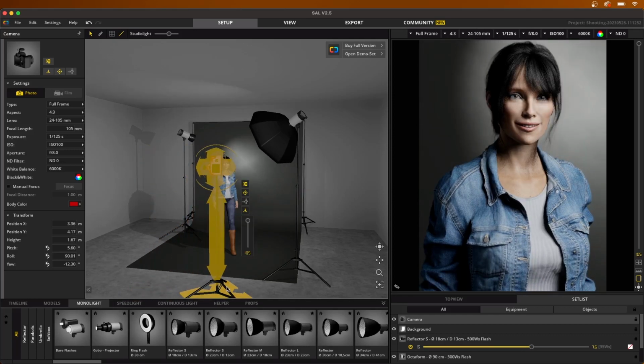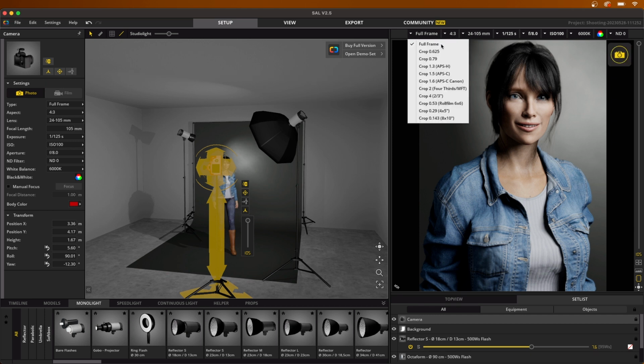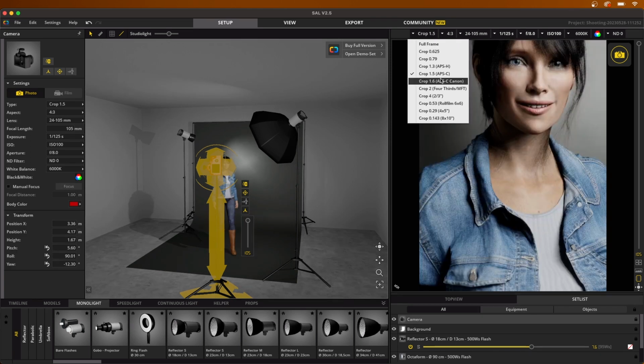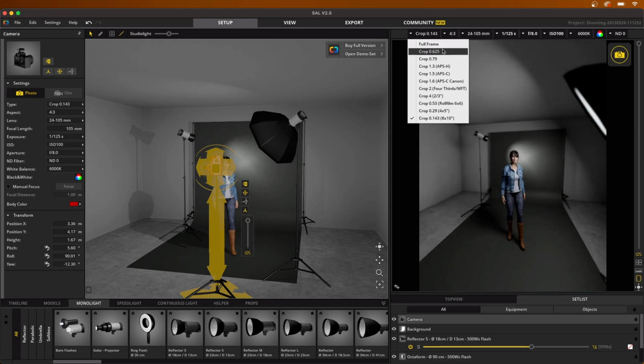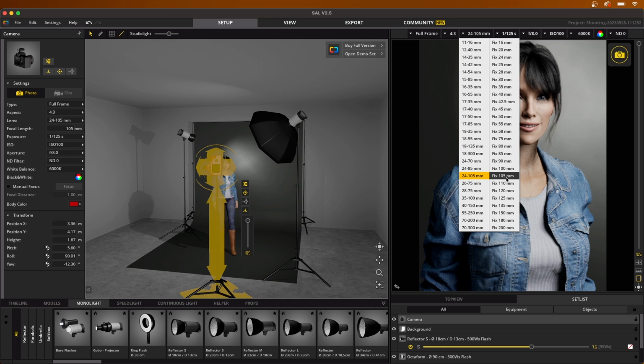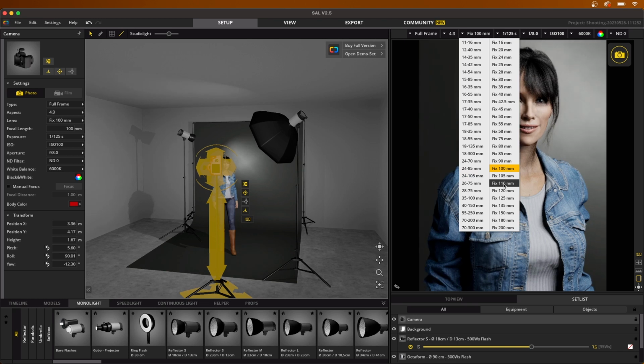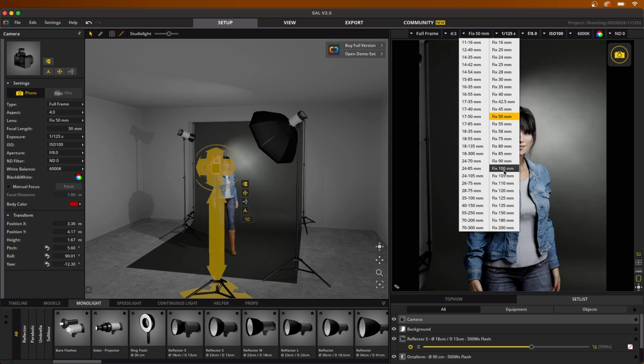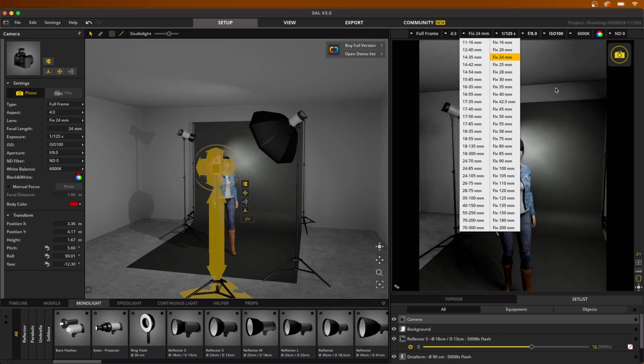And what's cool about this is that it replicates the settings of a camera. As long as you have this highlighted, you can go up here to the right and choose whether the camera is a full frame sensor or if it's crop. You can see how the picture changes depending on which sensor you pick. And you could choose the focal length. Let's say you want a fixed or prime lens, you could choose fixed 100 millimeters, or you go to 50, right? Or let's say you want to go to 24. So let me just pick 100.